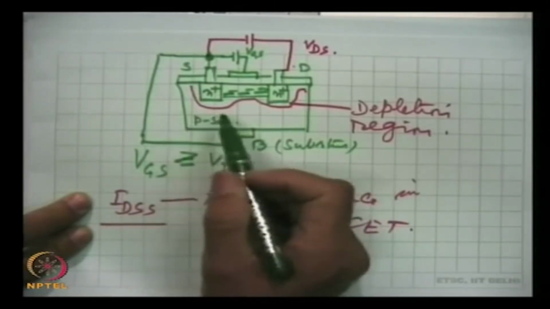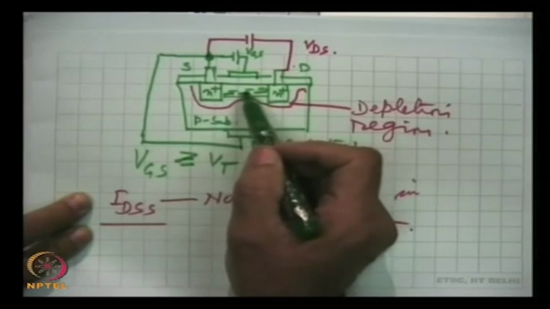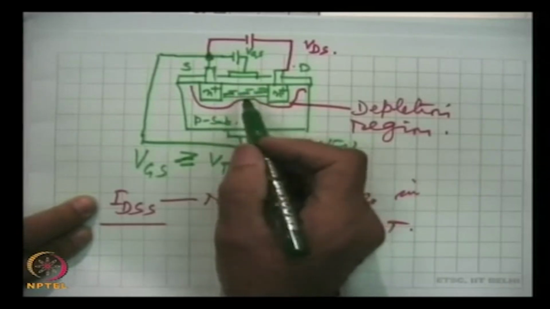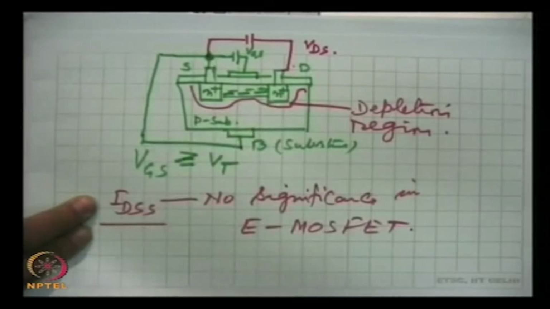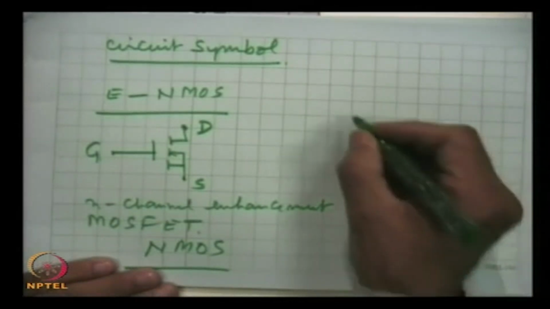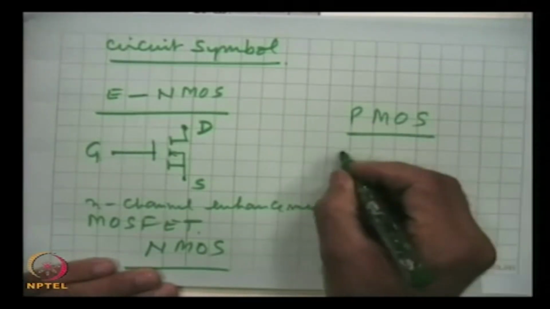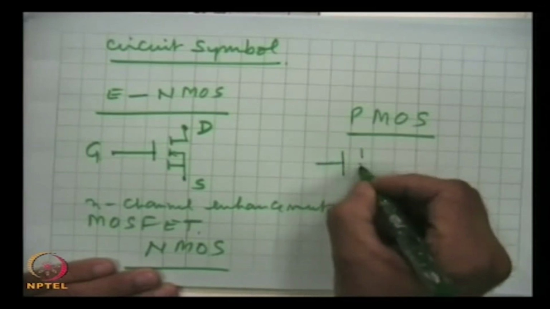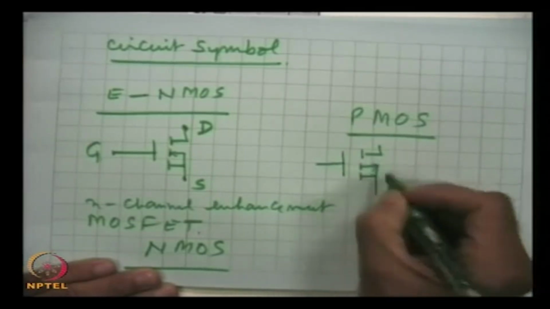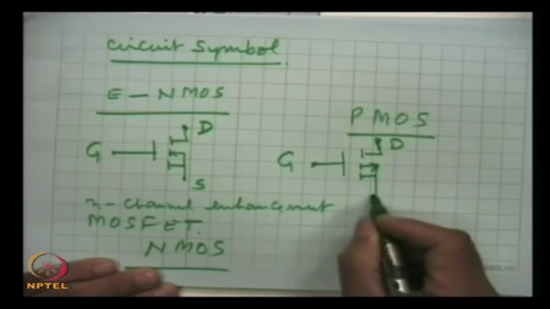there we will have to start with n type substrate and we will have to create p regions, and when the channel is formed, that will be formed because of the inversion layer, and the inversion layer will contain the holes and the transport will occur because of holes. And the circuit symbol for PMOS is perforation, and then here the direction of arrow reverses. This is drain, this is gate, and this is source.